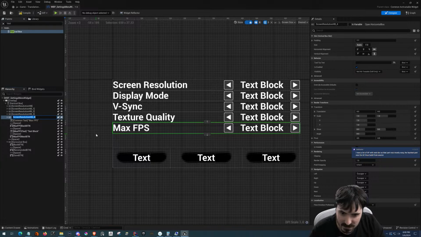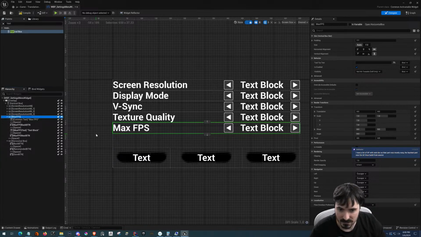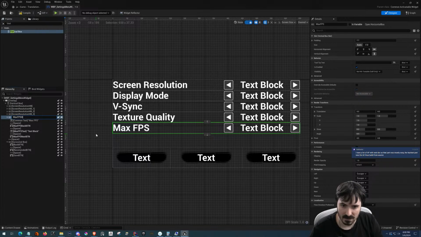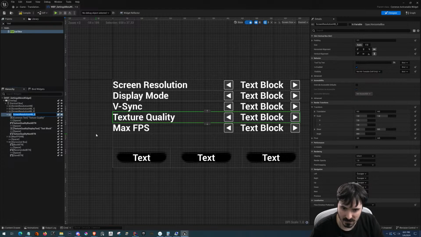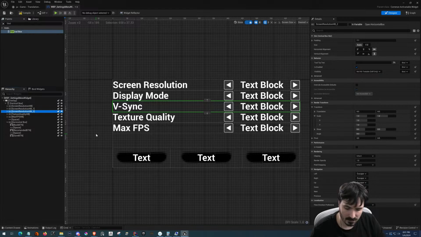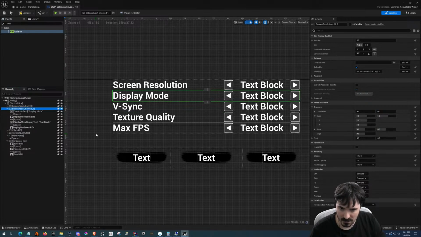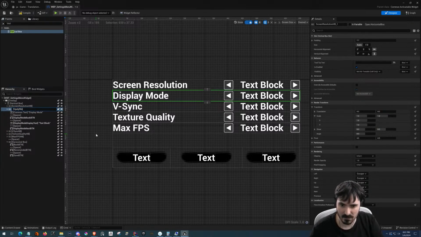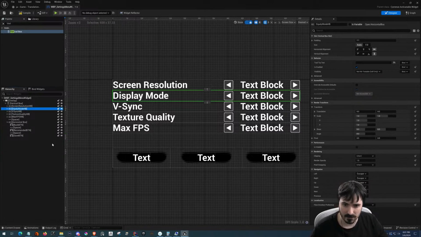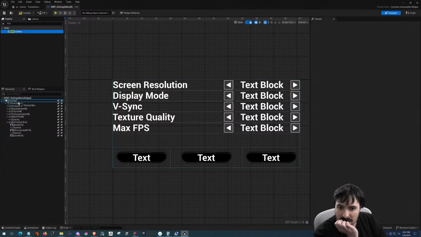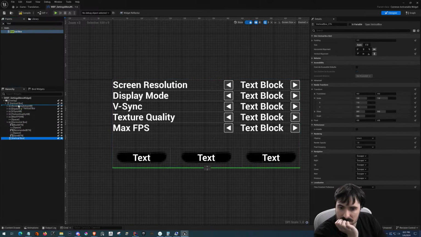Okay, let's do this. This is max FPS. HB. Display mode HB. There we go. Okay. I want a vertical box right here. Another vertical box.